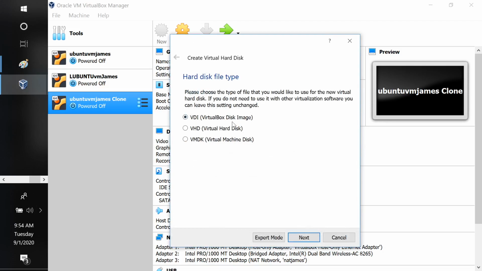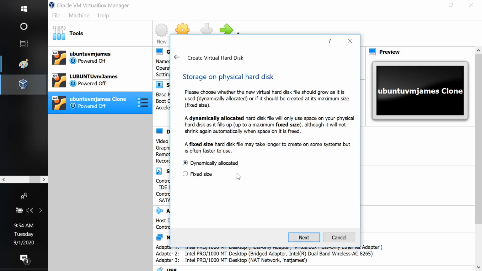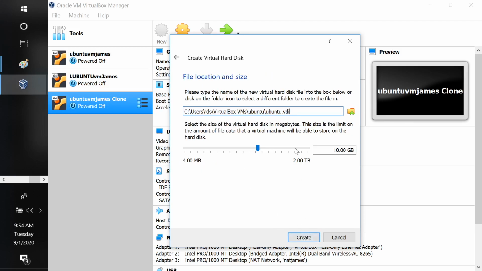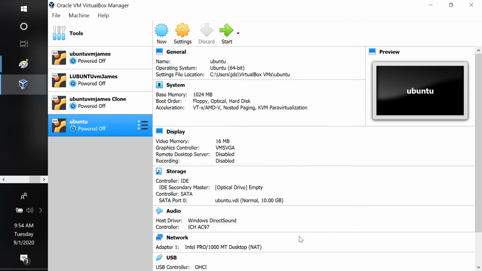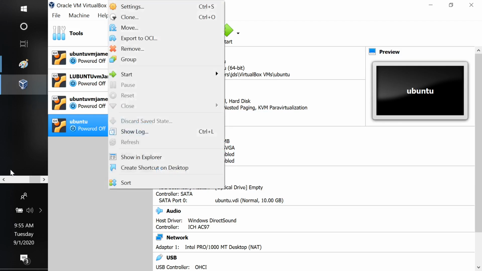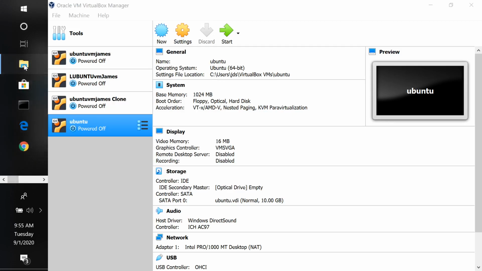At this stage, it is asking if you want to install the virtual machine software, or you can say the operating system. You need to install the guest operating system, and it is asking for that file. So for now, I'm going to go ahead with ubuntu.vdi, create. Ideally, you should provide some operating system file, like an ISO. I don't know whether I have got the ISO with me; I don't know where I've kept it.